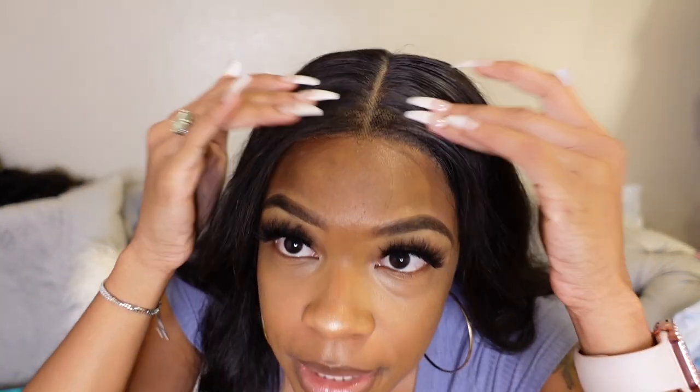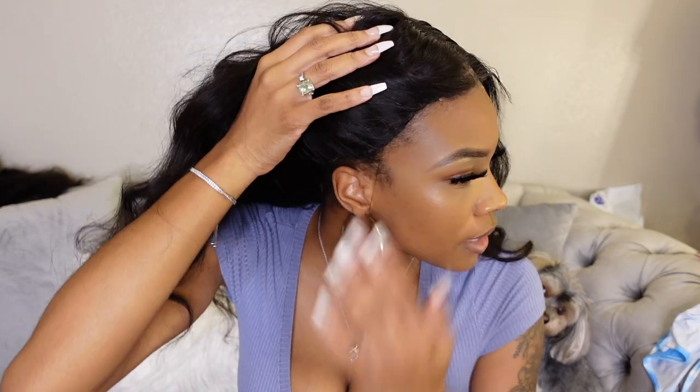The only thing I used was a little bit of Gots to Be Glued spray, and as you can see, it laid perfectly. Like I said, this is a closure, so I showed earlier that it has two clips in the front and a clip in the back, and I am using the clips. Since it's a closure, you can't really pull it up, because obviously you're going to see your real hair. But if you wanted to do a little clip moment, just to move this front part out of your face, you could do that. But like I said, it's only a 4x4 closure.